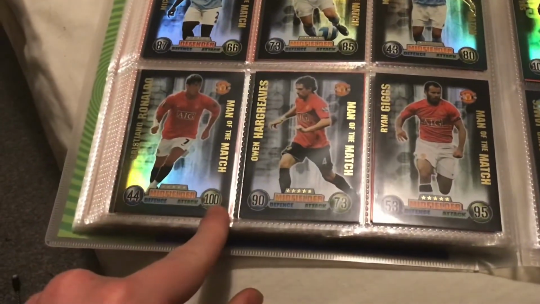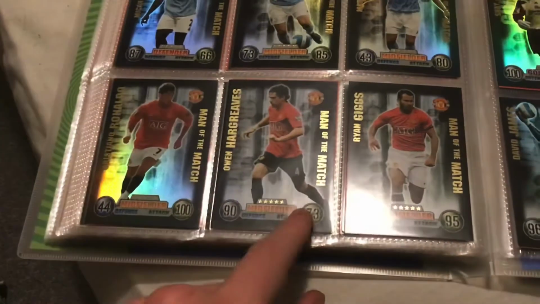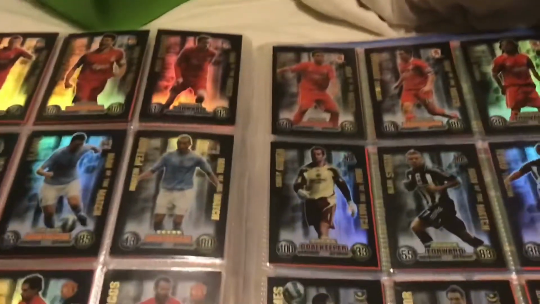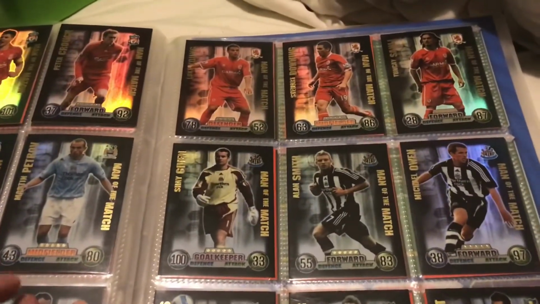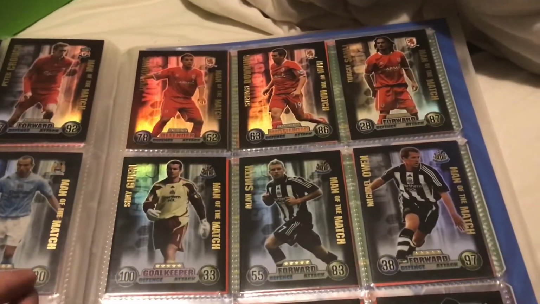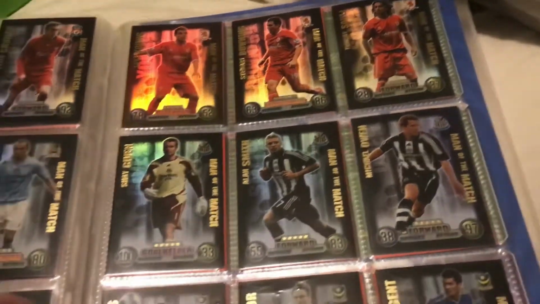Man United, another one of the best. We've got another 100 stat player with Ronaldo. Owen Hargreaves 90 defence and Ryan Giggs 95. Then we've got Middlesbrough, Luke Young with 78. Stuart Downing with 86 and 2K Sarnley with 87.